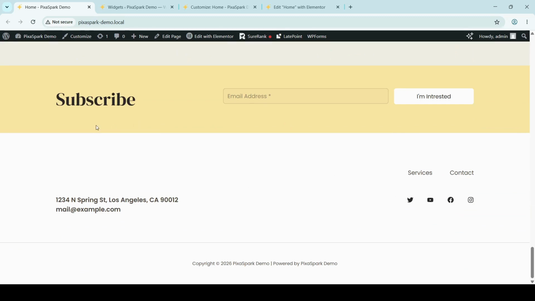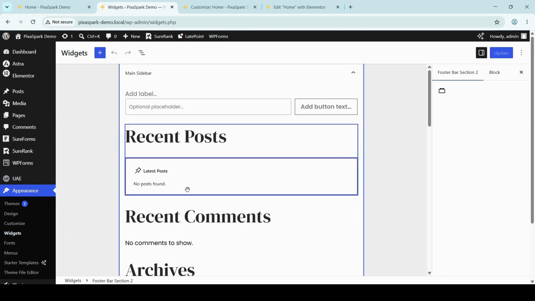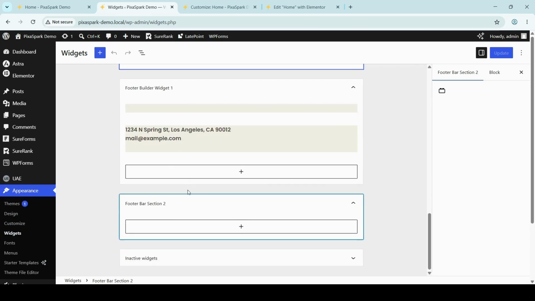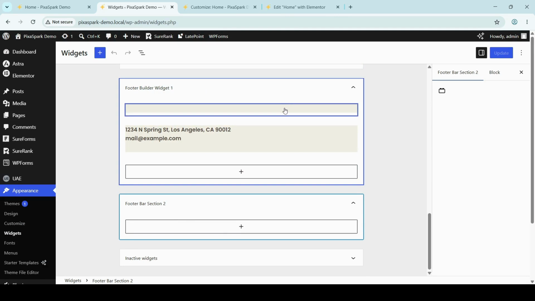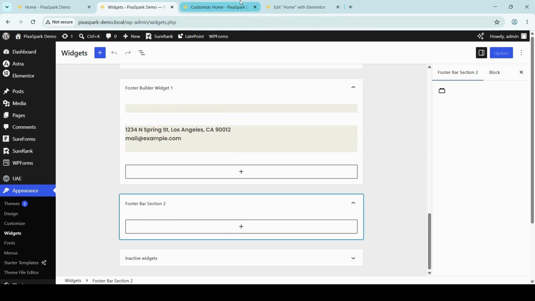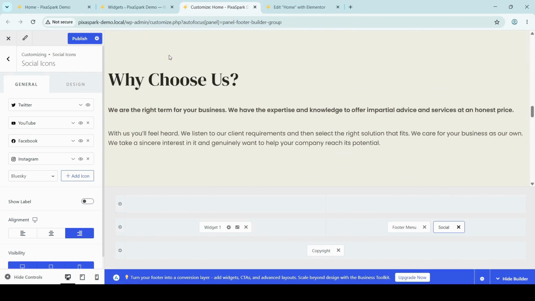So once we log on to our WordPress dashboard, we can click on Appearance and then click this option which says Widgets. Here you'll be able to customize your footer area. You can add details, but I would suggest that there's an easier option where we click Customize.